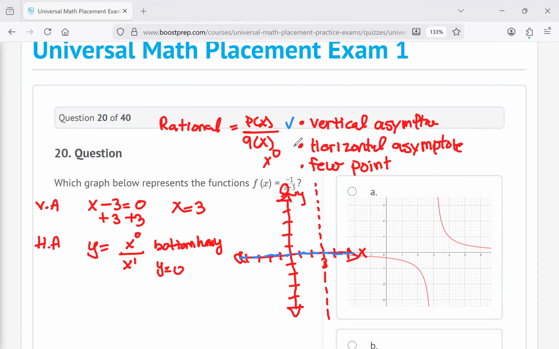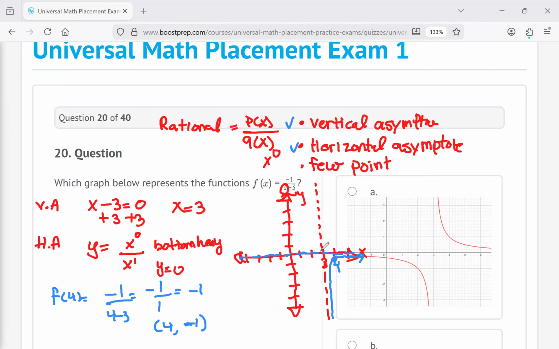So I found my vertical, I found my horizontal. Now I need a few points. I don't need that much. You'll see why. I can't use the x value 3, but I could use the x value 4. Why can't I use 3? Because it's our vertical asymptote. So plug 4 into your original function. So it's -1, and then replace x with 4. What's 4 minus 3? 1. And that gives you -1. So you have a point at (4, -1). So 4, here's -1 right here. And then you make a little dash line like this.